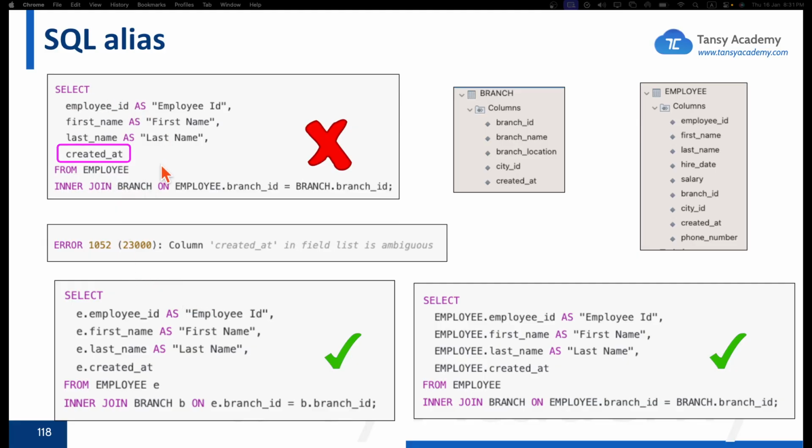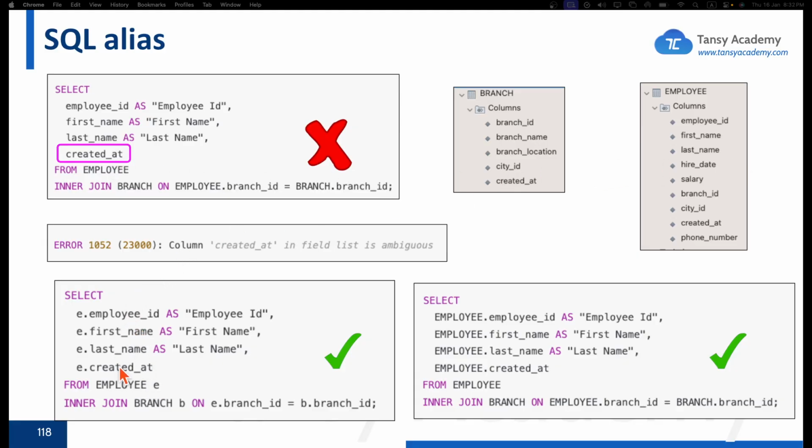So that is similar to what is happening here, because I want a created at column, but this column exists in both the tables that are used in this query. Now you have to tell the database server, please bring this created at from either this table or this table, or you can bring it from both the tables, right? So let's see how you are going to modify this query to tell the database to bring this created at from either of these tables, okay? So if you run this, you will get an error saying that created at is ambiguous. That means this column exists in both the tables.